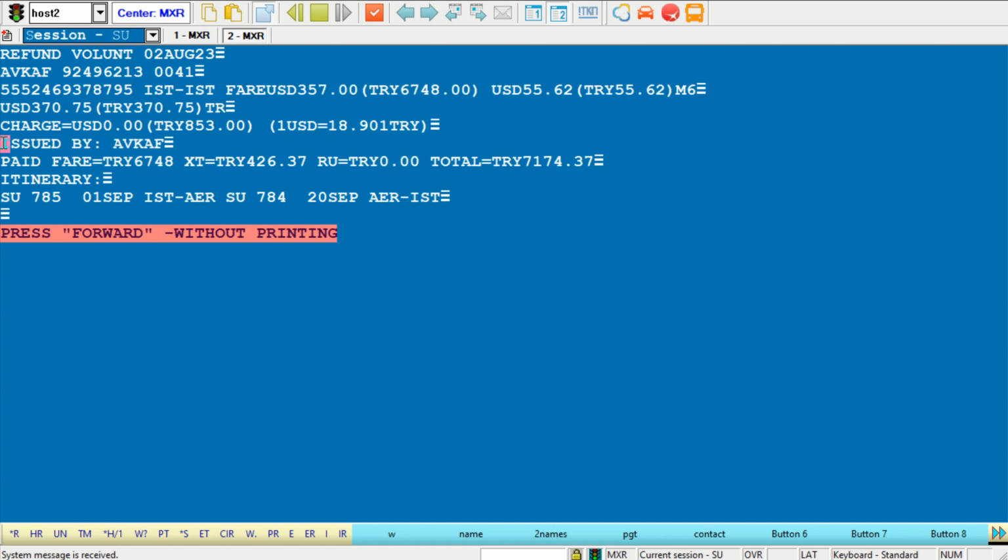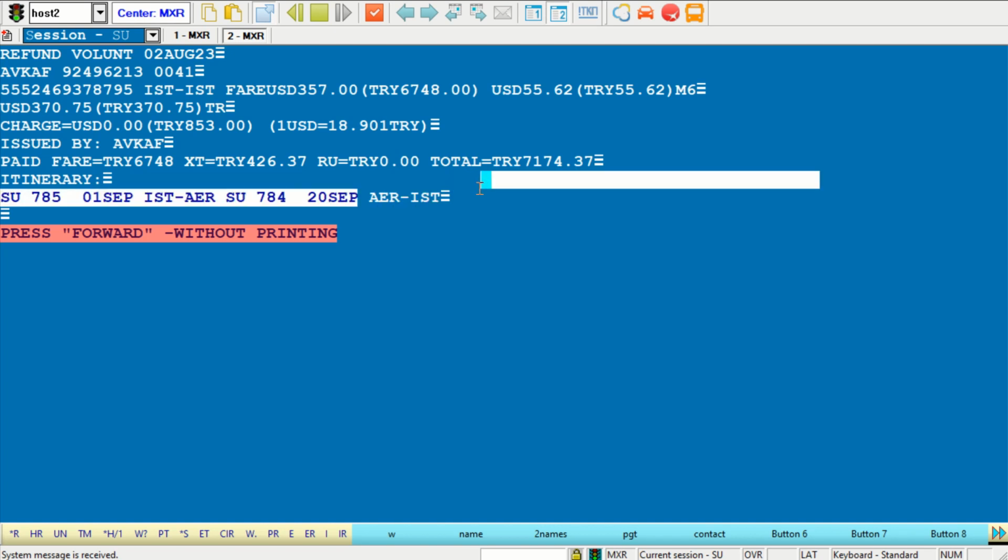Then the next block is info on who issued this ticket, the agency code. Then info about how this ticket was paid, fare amount, taxes amount, and total price of this ticket, and the itinerary of this ticket for refund, Istanbul, Sochi, and Sochi, Istanbul.